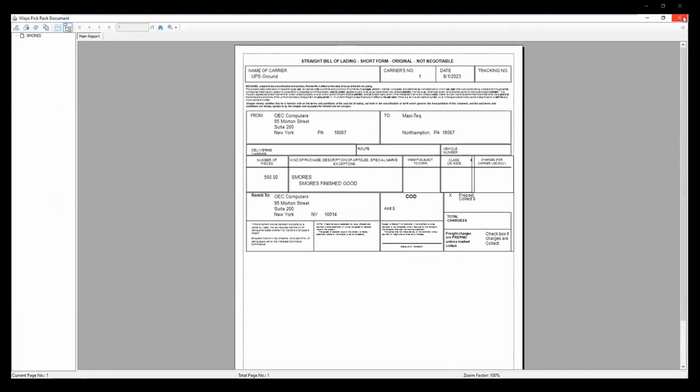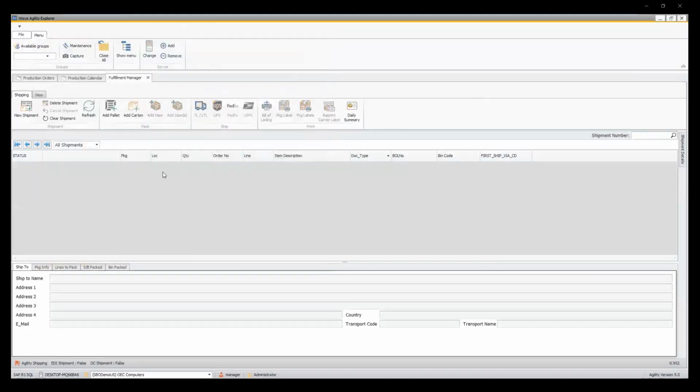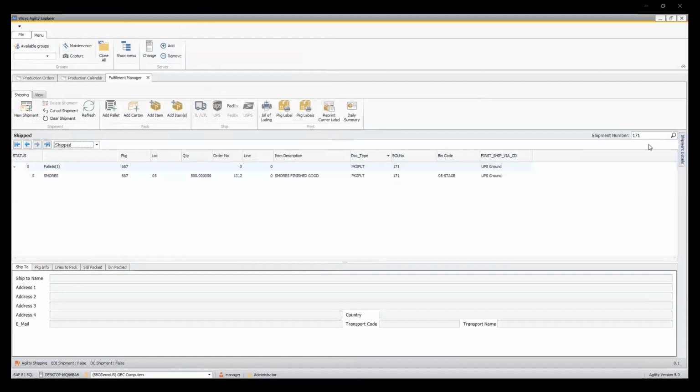And now what that shipment's going to do after this, it's going to leave. It's going away. That shipment has been shipped. And I can look at shipped items here. If I look at the last shipped item in that shipping tree, it tells me that that pallet has been shipped. So very easily, I've fulfilled a sales order directly from a pallet.